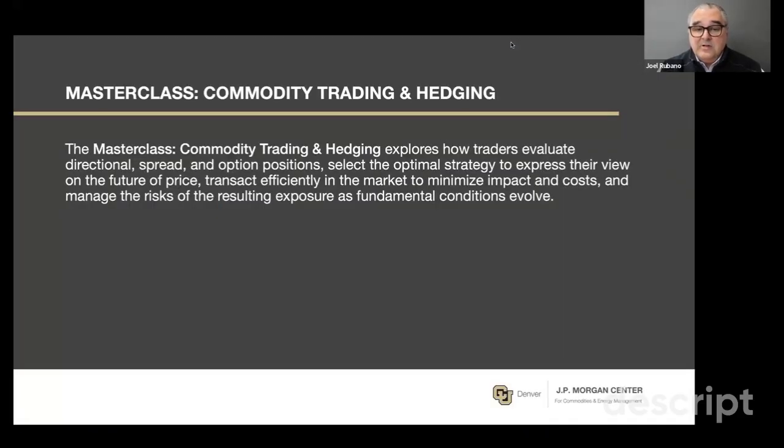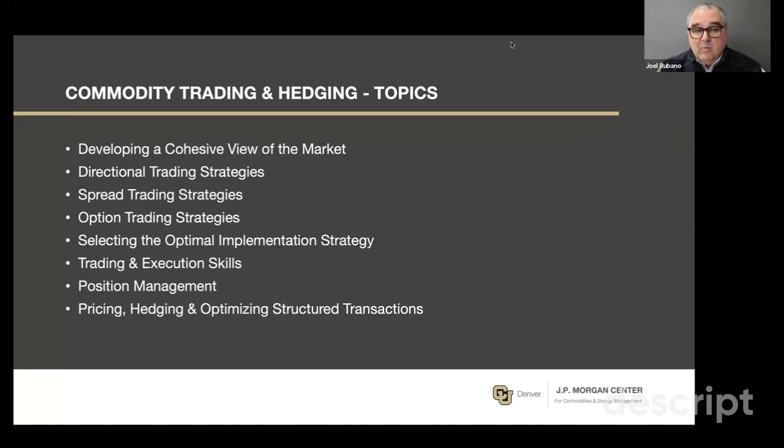The Masterclass in Commodity Trading and Hedging explores how traders evaluate directional, spread, and option positions, select the optimal strategy to express their view of the market, and transact efficiently in the market to minimize impacts and costs, and then manage the risk of the resulting exposures. We begin with developing a cohesive view of the market.